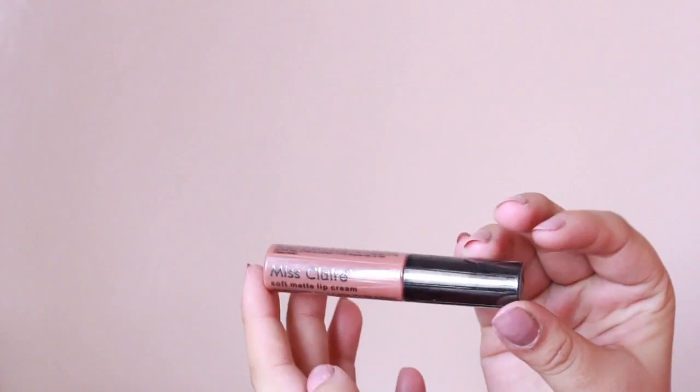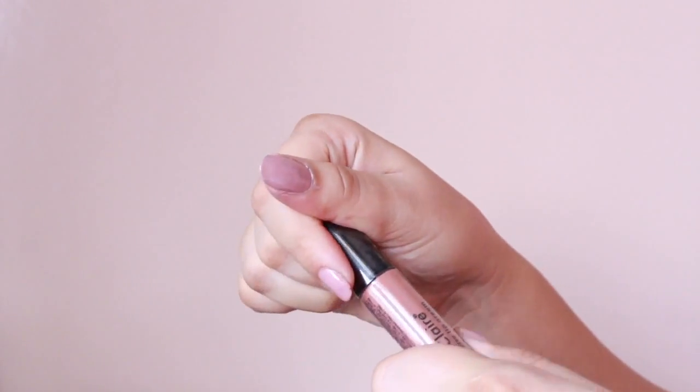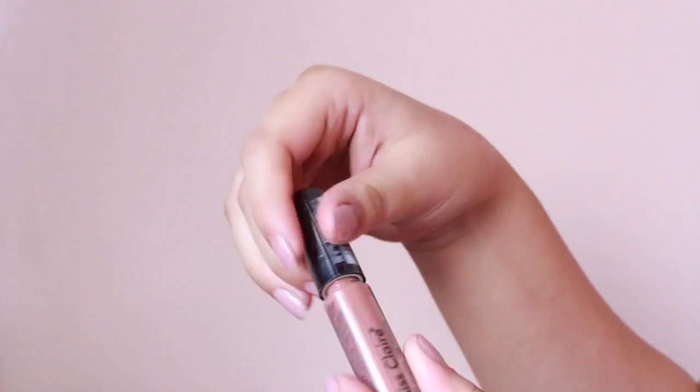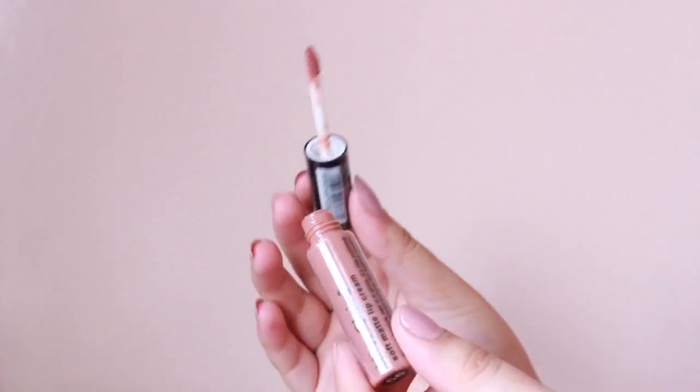I just feel that I'm looking a little dead, so I'm gonna do my lips first because I have 2 lip colors. No matter what lipstick I am trying out, I have to always line my lips. Okay, I've ever so slightly lined my lips. So I'm gonna use this Miss Claire Soft Matte Lip Cream. It says it's not a lipstick, it's not a gloss, it's something in between. So this is in the shade 56. Okay, it is definitely very creamy.